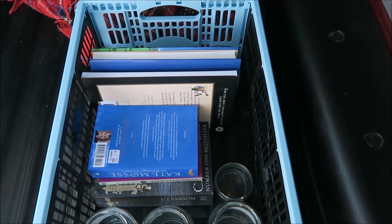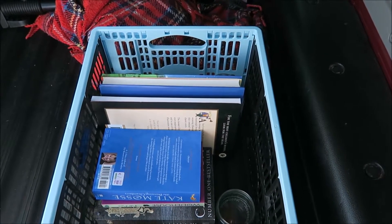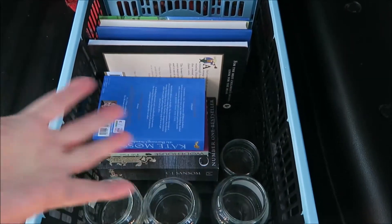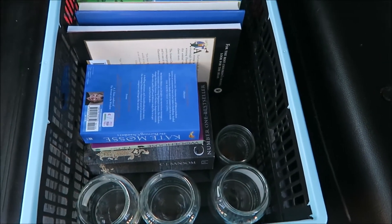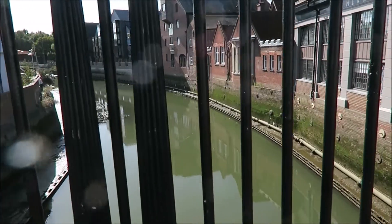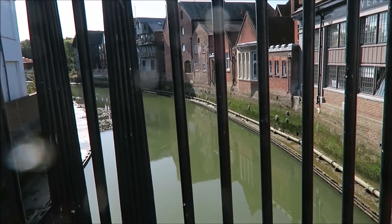So guys, we just started our day and we've been to four or five shops - a bookstore and two thrift stores. And we already have this. We thought we'd walk back to the car and put it with our glass. And then there was a river that looks a bit... yuck. Still, that's a river.